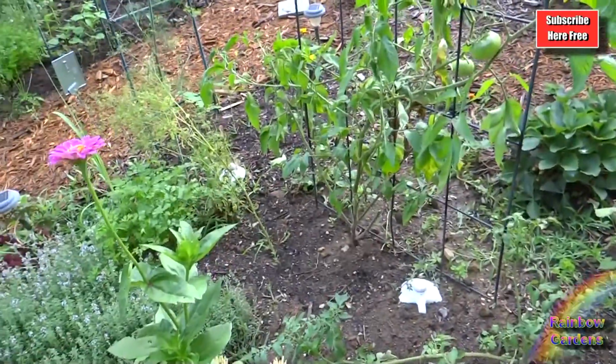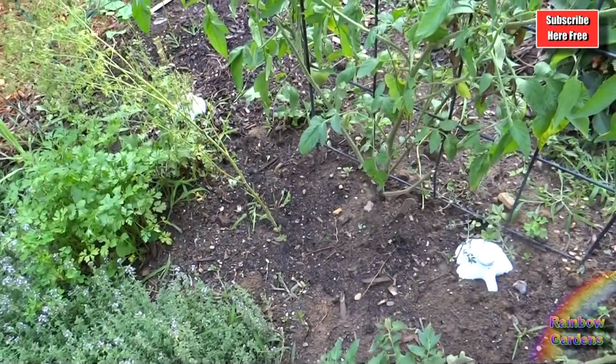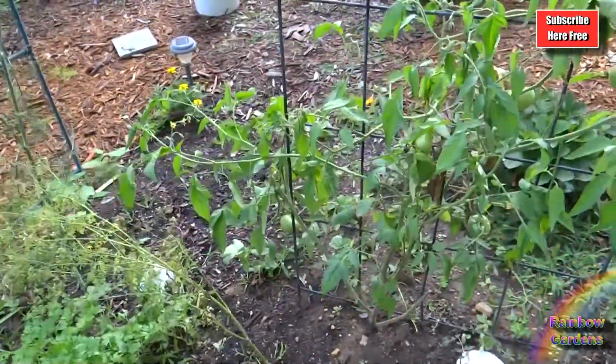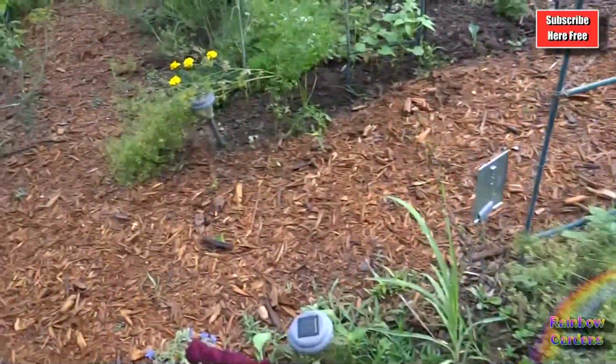And then this bed is not doing, you know, too well. I did weed it. It was nothing but weeds about an hour ago. So that's the Uncle Mark Bagby tomato plant. But I don't know. We'll just have to see how it does. It's looking leggy, as are most of the tomato plants in this garden.